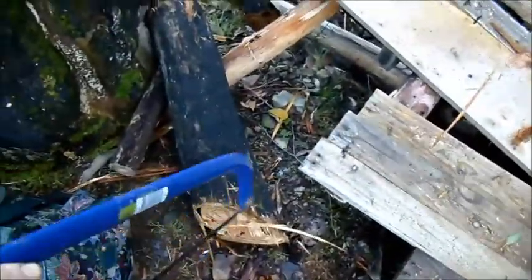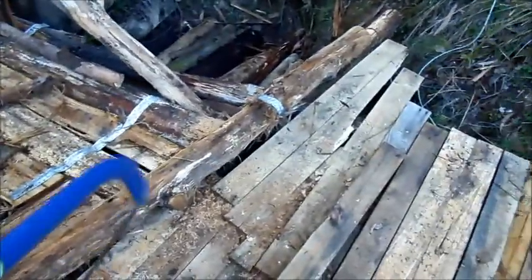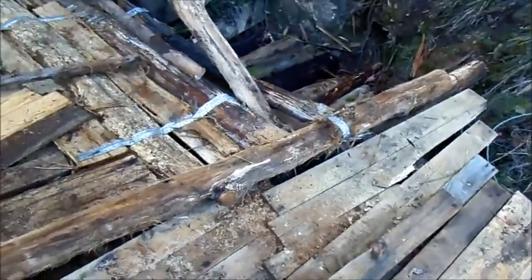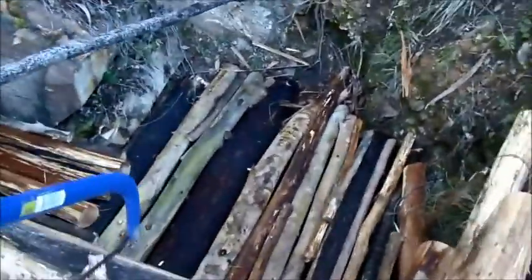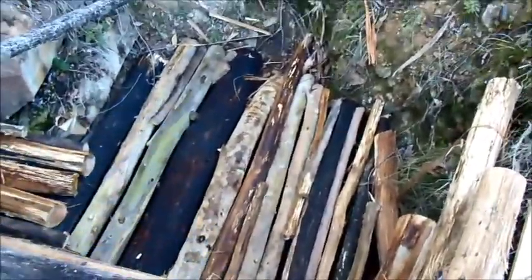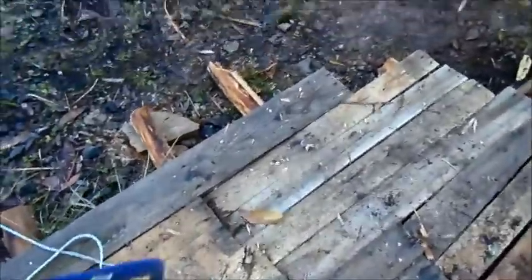As you see, here's my handsaw. There's my handsaw. That's what I've been using so far, even to cut up this big one. The chainsaw is blunt, so I can't really use it. And the chainsaw is back at home anyway, so I'm not going to use it. All these here have all been cut by hand with the handsaw and then laid in place. Big job doing it just by hand, but that's what you've got to do sometimes when you don't have much else in resources.